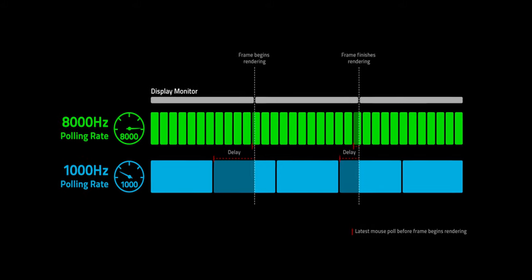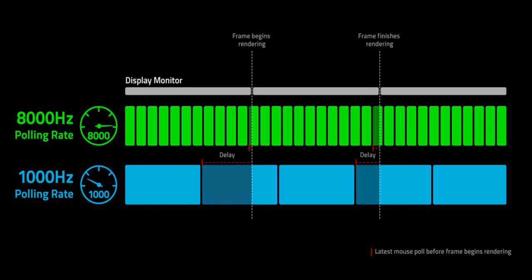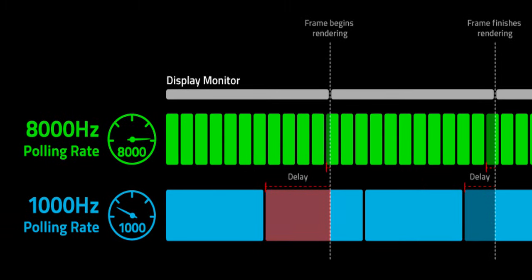This graph clearly shows how superior faster polling is when it comes to microstutters — shown as the delay between frame rendering and when polling occurs. If a polling section represents a mouse click, you don't see it until a new frame begins to render, and that delay is significantly reduced with faster polling. I've also noticed CPU usage in my scenario with 8,000 Hz to be slightly higher — it almost doubled, going from 4% to 8% when moving the mouse sporadically. Razer provided minimum hardware specifications because this 8,000 Hz polling has to be processed somehow, and USB controllers could introduce bottlenecking.